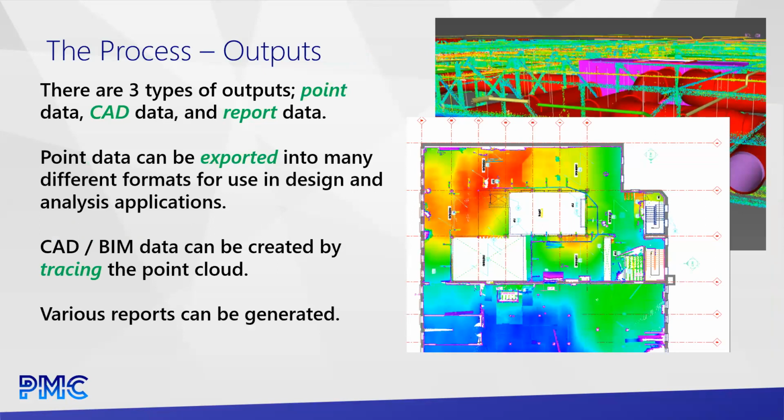Hey, real quick note on outputs. This isn't really the focus of today's discussion. This is really where today's discussion ends: we've captured scan data, and then you're going to do something with that. The simplest would be that we're just going to provide you RCS exports for anything Autodesk, or pod exports for MicroStation or any Siemens products. And that can be it, right? We scanned, we registered, we did a few exports, you're good to go.